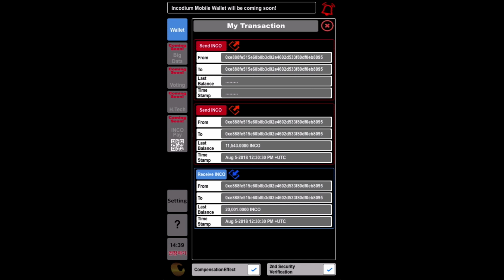And this is where you can distinguish between a sent or a received transaction. And this section uses the API of etherscan.io to provide information to users. And transactions that have not been processed are marked in progress, and the time is not displayed in the timestamp. And once the transaction is complete, you can check the result value or the final balance of the transaction that's been processed in this same My Transactions section.